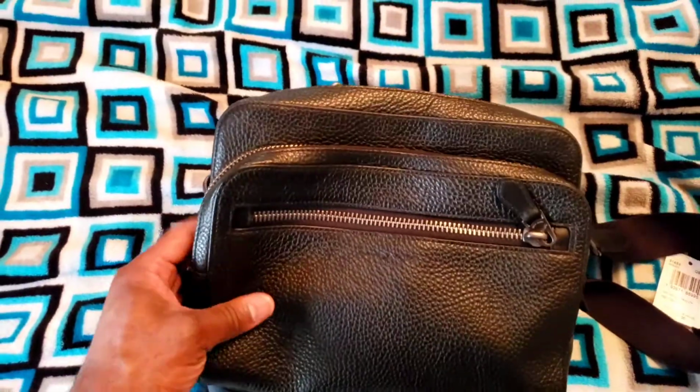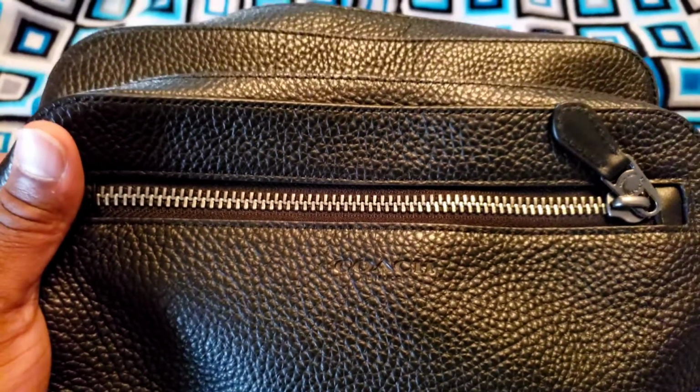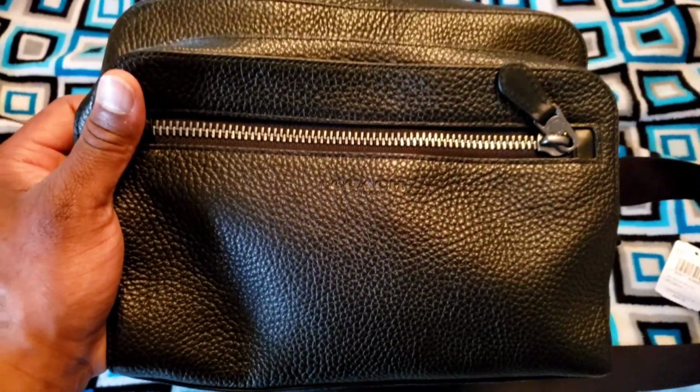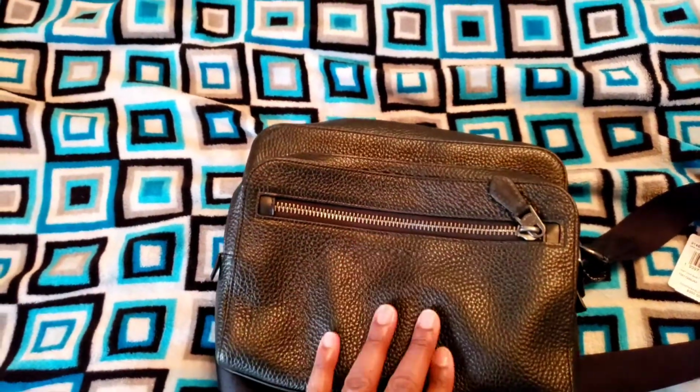And I'm gonna tell you something. This bag is made exquisitely. If you look at it in its pure beauty, you see the Coach embossment there. Obviously, they decided to do that versus come out with some loud patch. Sometimes the patches are cool, but sometimes the subtleties are what matter. It's the little things, like Denzel said. But anyways, back to what I was saying. Let's go over this particular item.